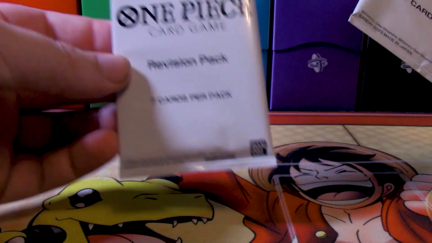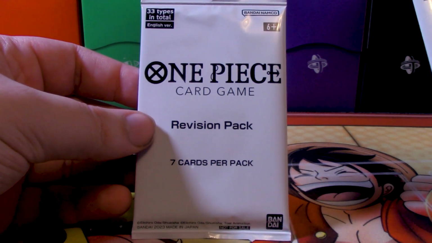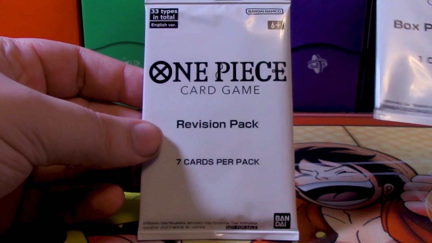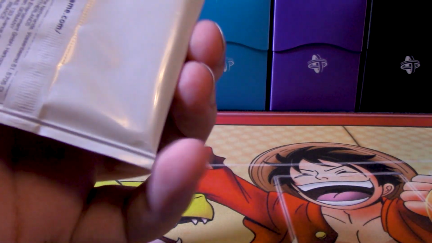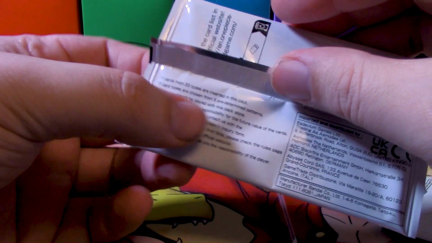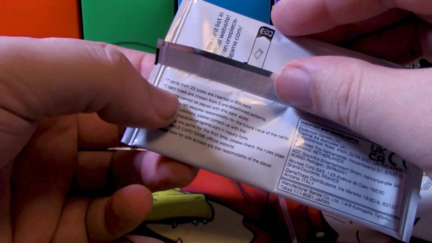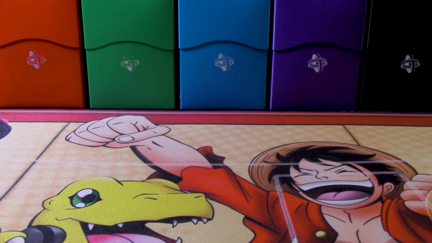We also have the revision pack, which I think is a really cool thing for them to do. This is the errata of the first cards in the game. The revision pack, according to the back here, it is one of 5 different predetermined patterns. There are 7 cards from 33 different ones. So these are cards that have been revised. Their wording has been corrected, and it makes it just easier to understand what the true intention of the card was without having to go online.